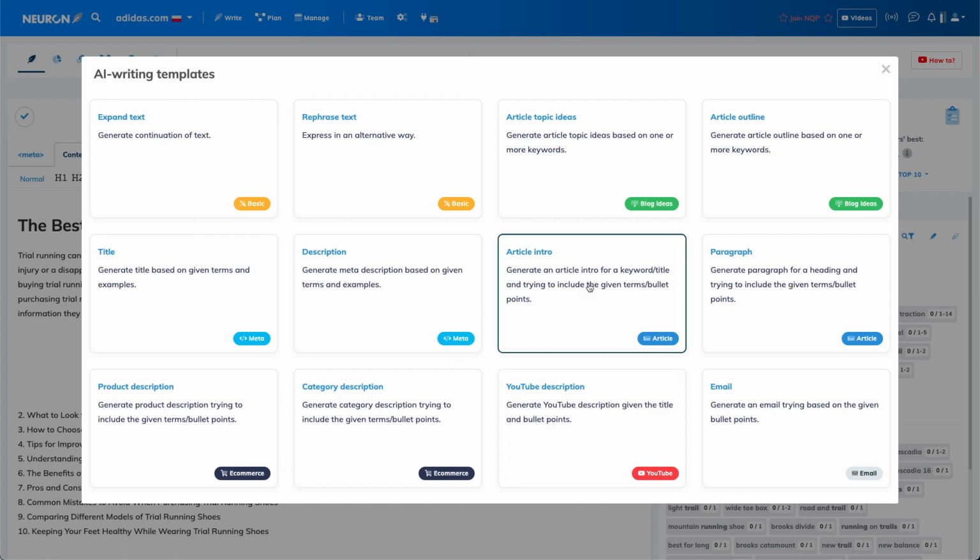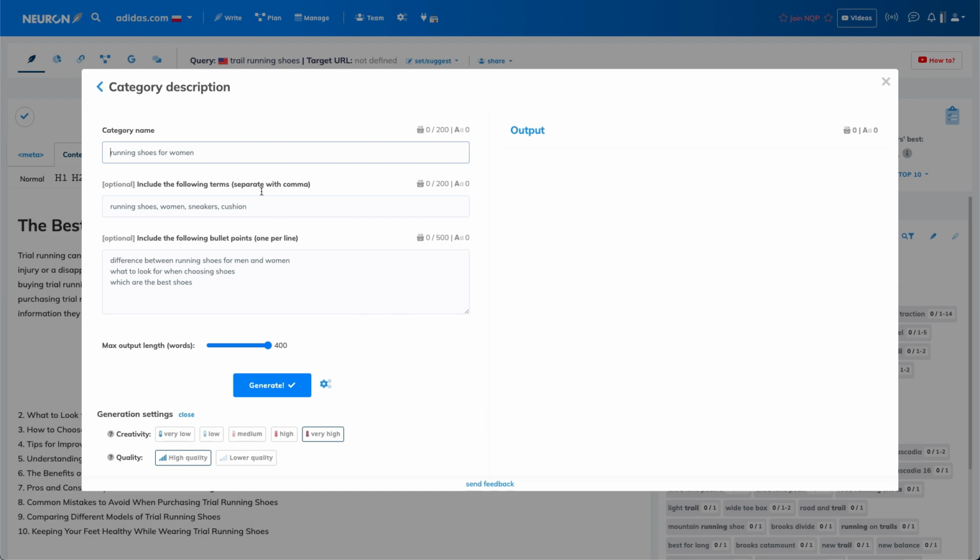What are the options, according to, for example, category description and so on? We already explained that you need just a name: category name, or product name, or a title, or a header. Optionally, you can add some keywords, and you can add some bullet points or extra headers, which will be useful for content generation. Here you have the output options. You can say, I would like a shorter paragraph or a longer paragraph, or a longer category description. And here the creativity, as you can see with the tooltip, and the quality means that we have some options to align how the content should be created.